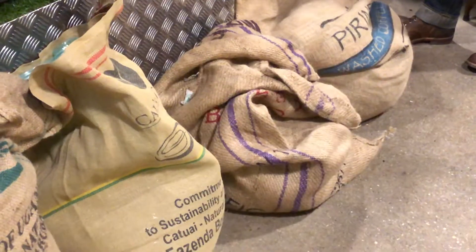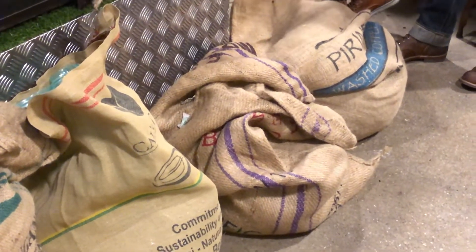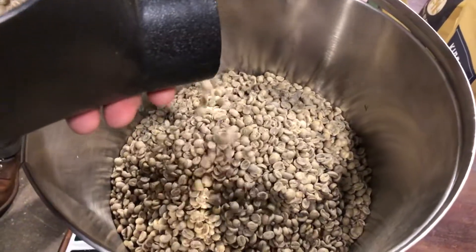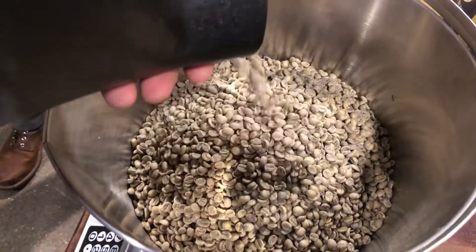You've got the roast and you've also got the origin of the bean itself. Here on site we've probably got maybe ten different origins of coffee. If we were going to blend, you would get characteristics from each bean — like Rwandan is really distinctively citrusy, and Indonesian is a really good dark roasted coffee.